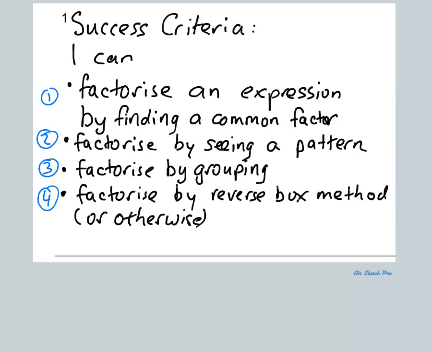I don't need to practice factorization in general. I need to practice this technique. That's good, isn't it? So make sure you look back at that success criteria and give yourself a rating towards the end of the lesson. I'm just going to zoom out now. So the success criteria will still be on the screen, so if you need to keep writing, you can, but then you'll start seeing some of these examples.